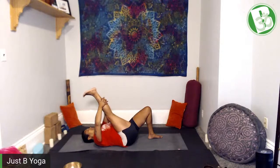Let's lean into the intensity and learn a little bit about the spectrum of intensity and our reactions. The reactions we're not even aware of, like the breath, like the other areas that are getting tense and tight.